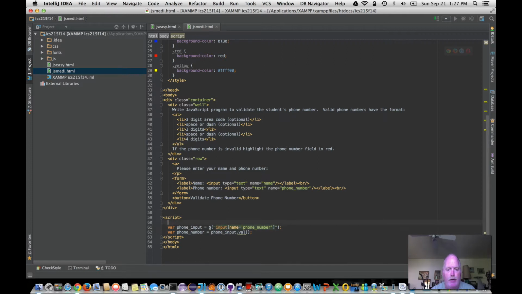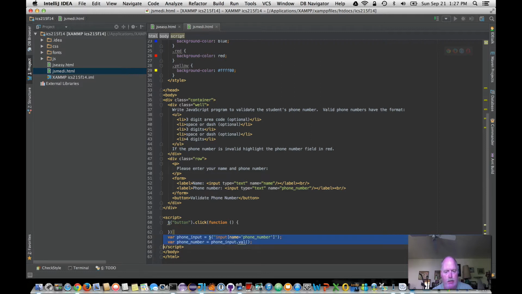I forgot that I want to run this when someone clicks the button. So I create a function that will run when the button is pressed, that then grabs the right input and then grabs the phone number, and now I need the regular expression to match the phone number.